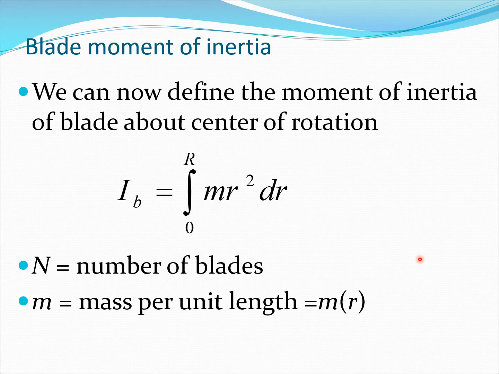We can now define one important parameter which will often come in the equations of motion for a helicopter blade, and that is the moment of inertia of the blade. This is I subscript b equals integral from 0 to R of mr squared dr, where m is the mass per unit length m(r). This is a very important quantity in rotor dynamics. If you have a uniform blade, m is a constant and would come out of the integral, but in most actual situations m varies with r. N is the number of blades which we'll use in some further notations.